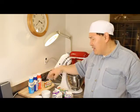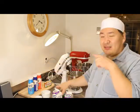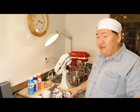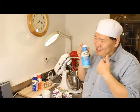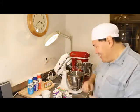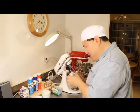According to Harold McGee, skim milk gets its name because cream rises to the top and is removed off of the product, and the remaining product is skim milk. Yeah, there you go. Check that out.